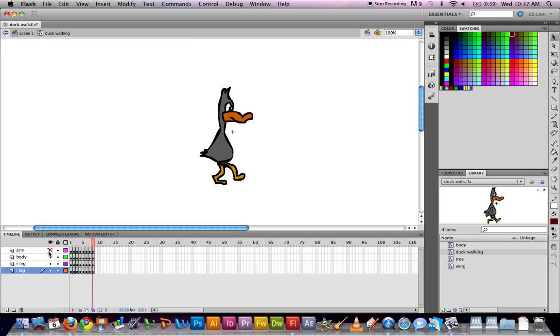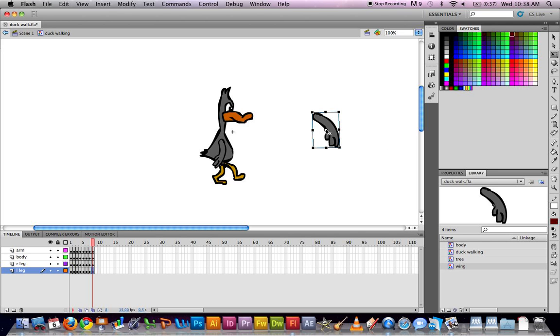The last thing I did was I actually created one arm. If you have a look at the arm here, it actually moves back and forth. Now that's very easy to do because it's just like a wing, like a duck wing. What I did was drag this in, press this tool, and a lot of people don't really know what this little circle inside is. That's actually a pivot point.